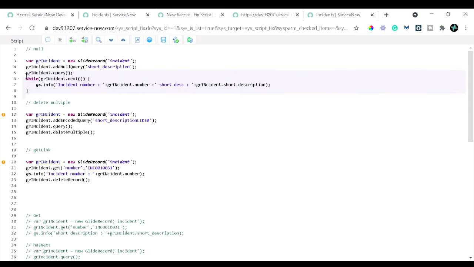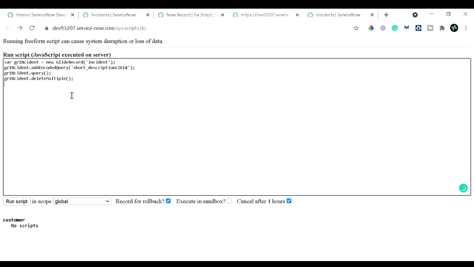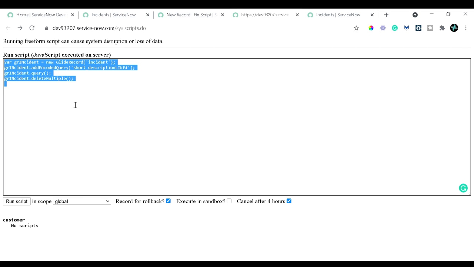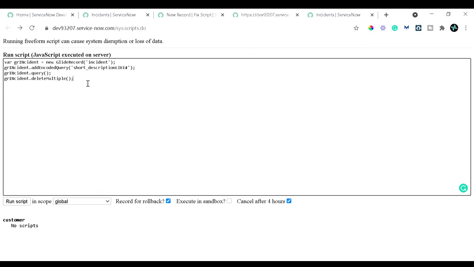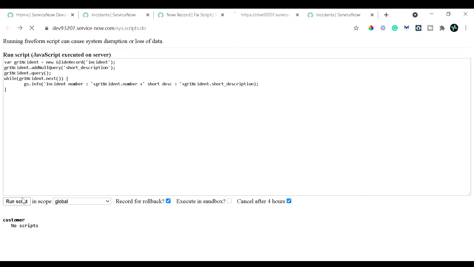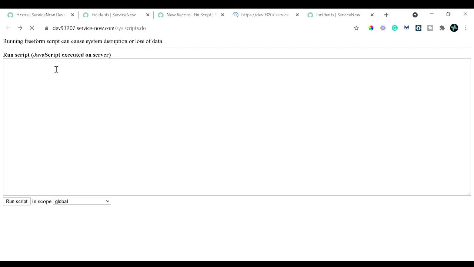Let's take this code and run. I didn't copy it, I guess. Okay, now you can see all of these have an empty short description, as we have given the null query on the short description.